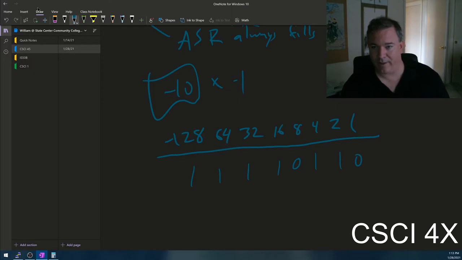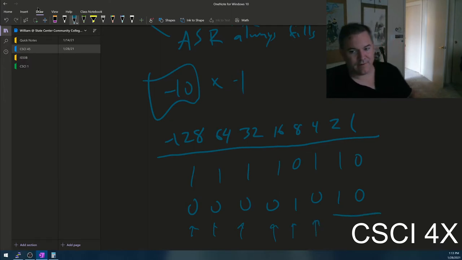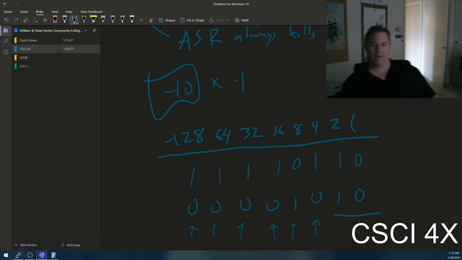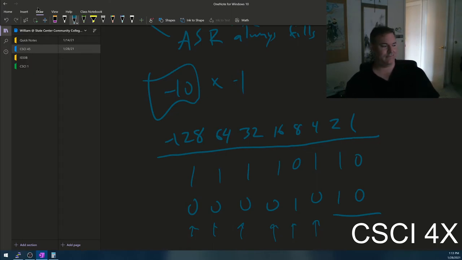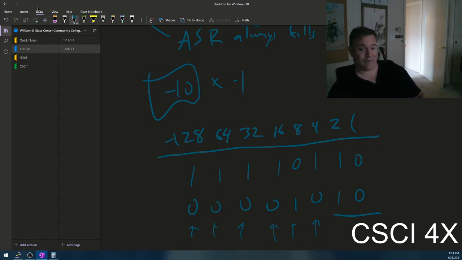So how do you multiply this by negative 1? Isn't there an algorithm? Because 10 is close to that, but, you know, this is 10, right? It looks like most of the bits are flipped, but not these two. Is there a pattern? Yes, there is. I'll give that to you. There is a pattern. There is a rule.